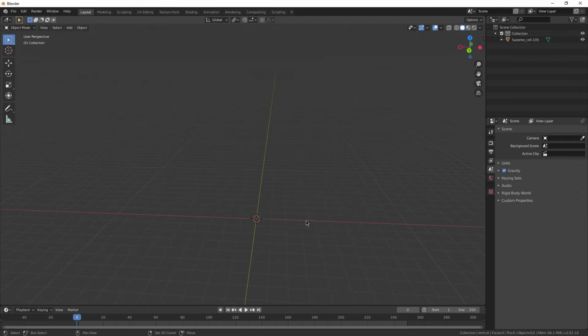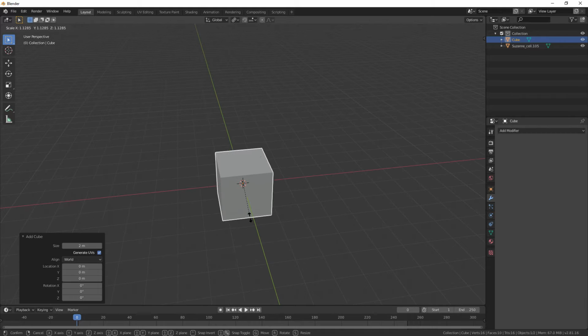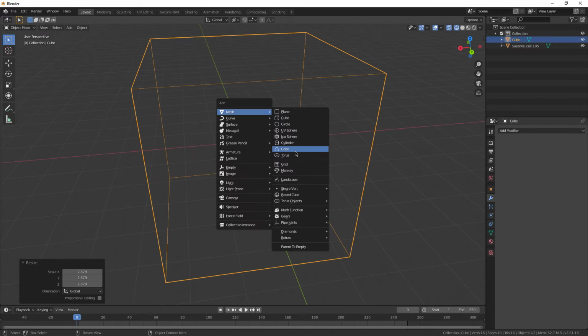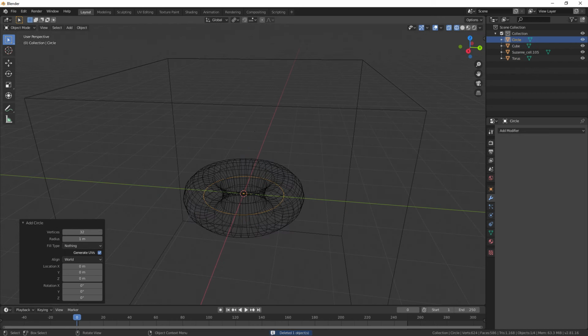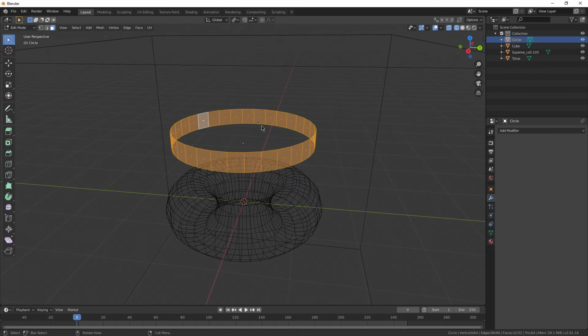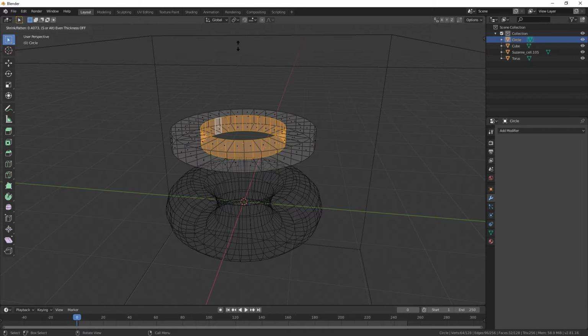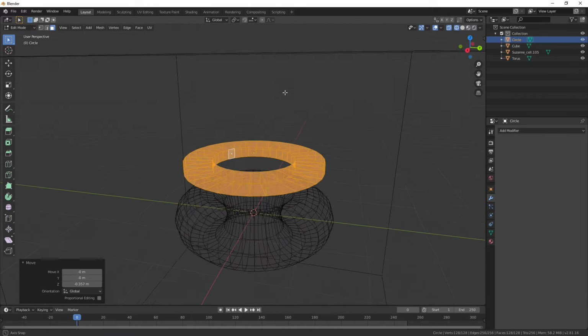All right, last tool of the day. To demonstrate, I'm gonna be making frosting on a donut with it, but you can do just about anything you want. Shift A, add a cube, scale it way up. Shift A, add a torus. I'm gonna crank up the minor radius to make it really thick. Now I'm gonna add in a circle, I'll scale it up, extrude like that, select everything, extrude these parts inward, very nice, and there's our frosting.